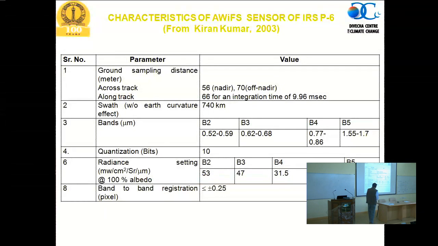Just keep going. On top of that, along the track, that means as it is moving, it has another spatial resolution. So it is across the track, and along the track, as it keeps moving, it will have another spatial resolution, which is 66 meters. And the integration time is 9.96 milliseconds. If you look into any satellite engineering model, spatial resolution is always given in time. And what does it mean?